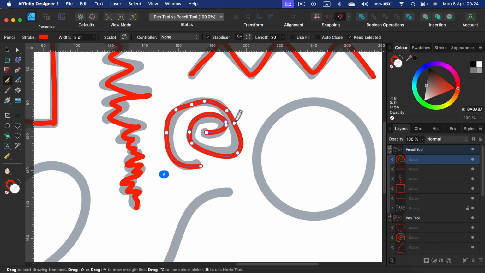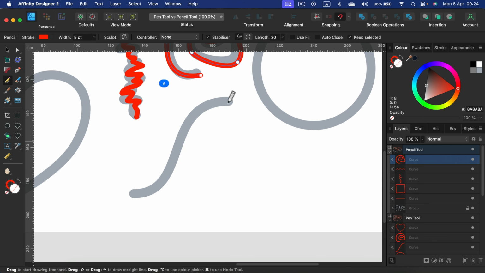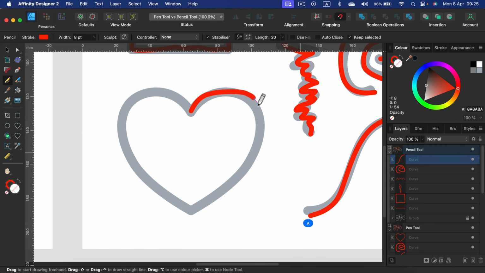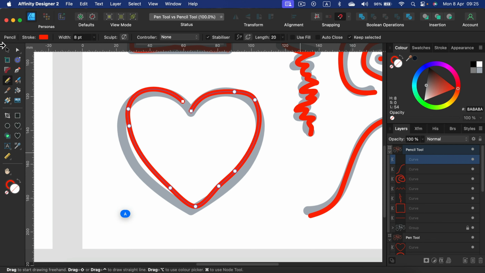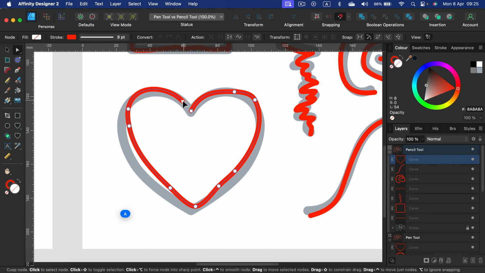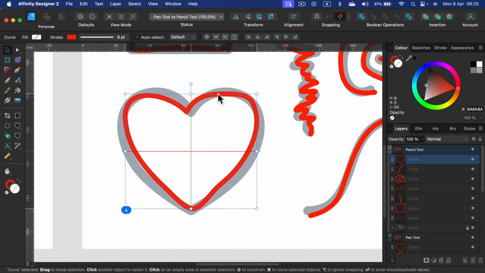Okay, this should be easy with the pen tool. Okay, we got fewer nodes, as you can see, because we use the stabilize mode all the time now. So we're ending up with a bit smoother line, I would say. All right, let's try with this shape. And let's keep it open like that. Now with the node tool, how can we close it if you plan to fill it with color? Can we really do that? Take a look. If I put one node on top of another, both curves snap together and close the shape for me. So that's very, very handy. That's just one shape now that we can fill with color if we want.